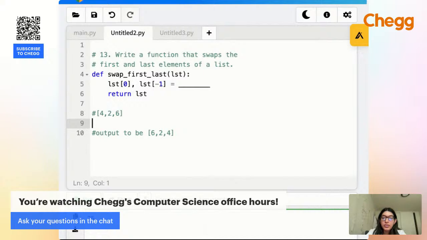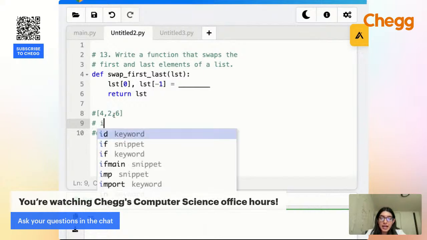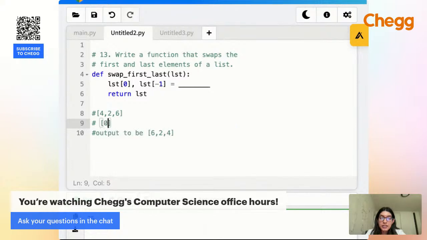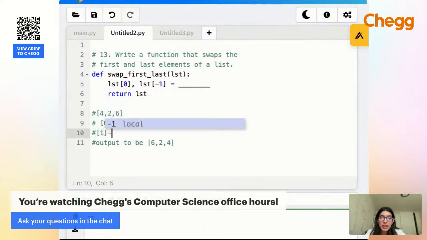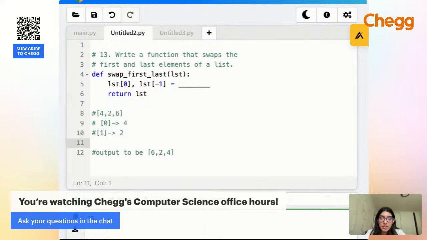Currently, if you think about what each of these are, if you index 0, that is equal to the value of 4. If you index 1, that is equal to the value of 5. And then if you do -1, which we know is equal to the last value, we get 6.